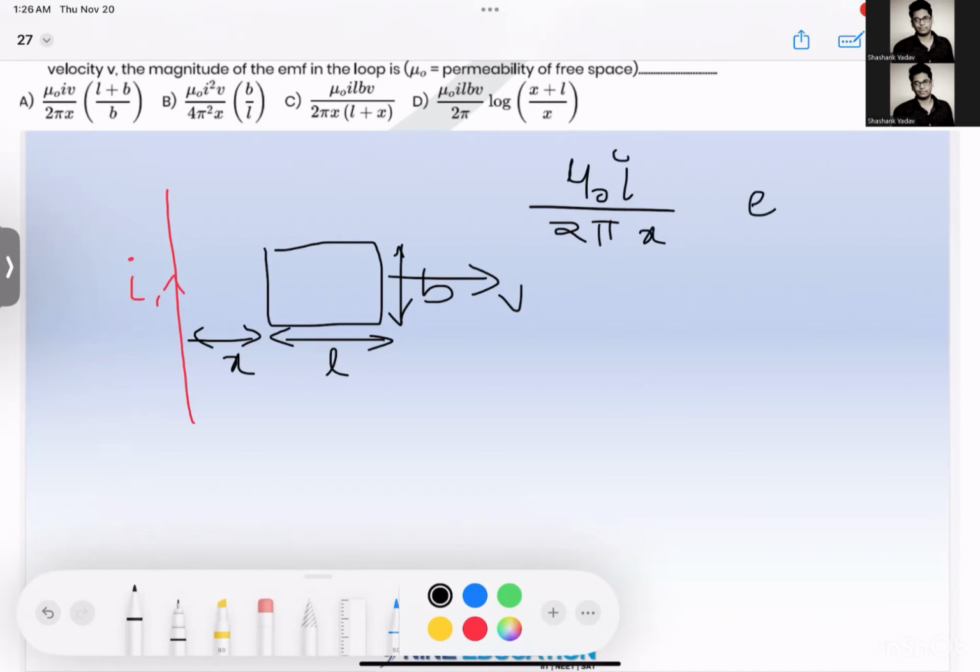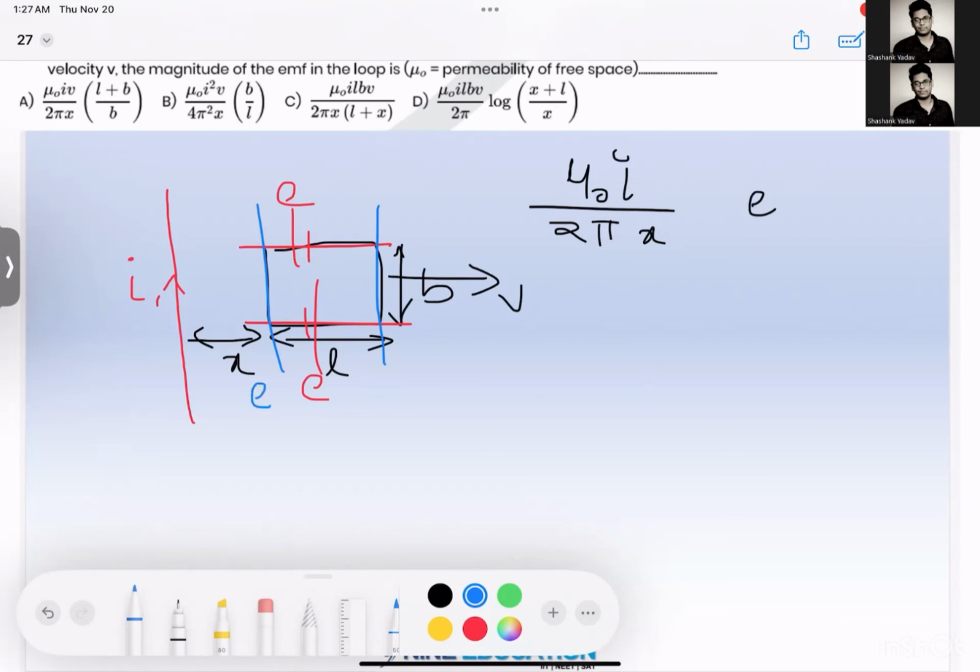To find out the net induced EMF, we will divide this rectangular loop into four different sides, and in each side, we will calculate the EMF and add it. If you see here, the EMF in these two wires, which are perpendicular to the long wire, the induced EMF is going to be of opposite polarity, and the magnitude of this EMF is going to be same. So the net induced EMF in these two segments of this rectangular loop is going to be zero. The total EMF is going to be the net EMF of these two wires.